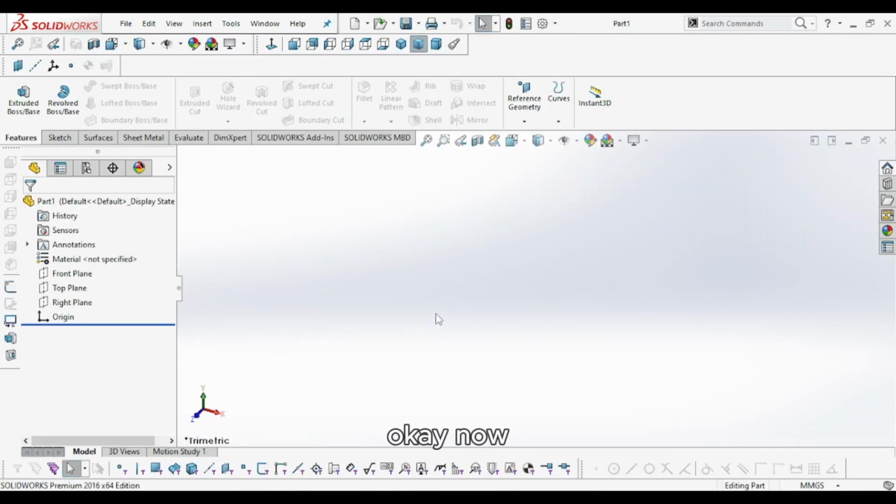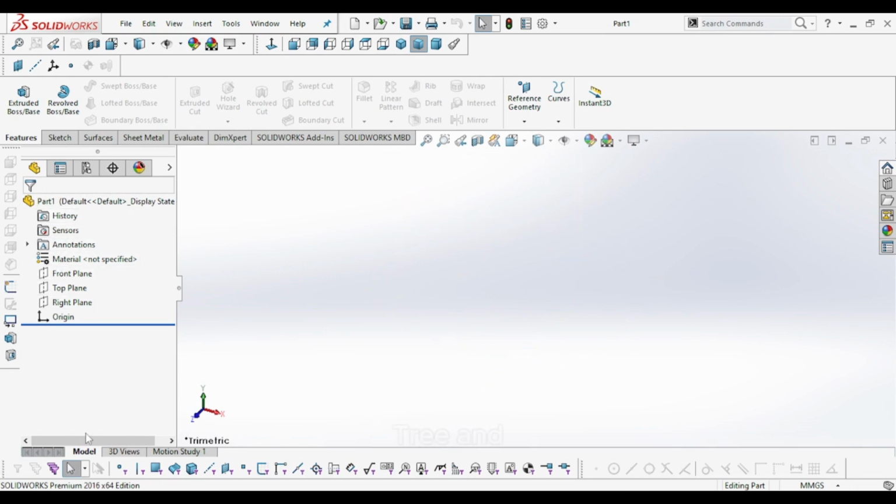Okay, now here we are in the software. This is the interface that you are going to see. Here are some things that I would like to explain. This portion on the left side is called the feature manager, or design tree.